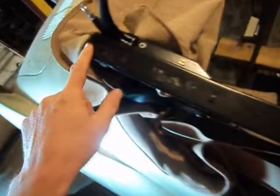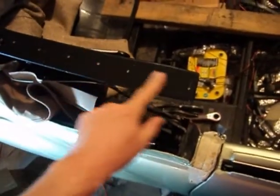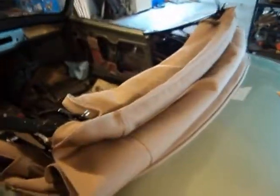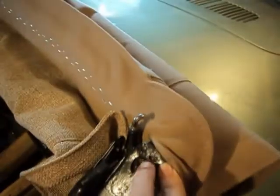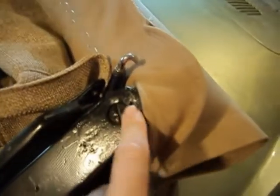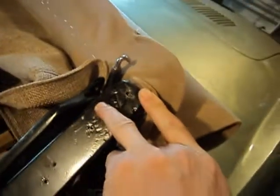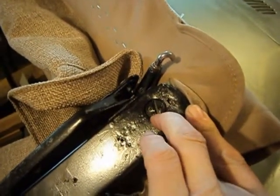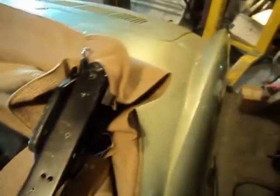I spent yesterday with a bunch of stainless screws, screwing them into the holes making sure the holes were opened up, and breaking off lots of screws - which was not good. Up here I had to drill one out that broke off below the surface. On the other side, same location up at the very top, I had one break off, tried to drill it out, did drill it out, then had to tap the hole, and then the tap broke off in the hole. So we've got a mess up there. I don't know exactly what I'm going to do - not really wanting to weld on this because there's too much in place. The normal repair would be to weld it closed, drill a brand new hole, and tap it.